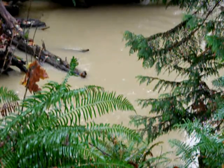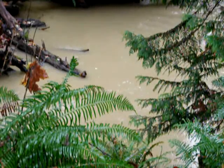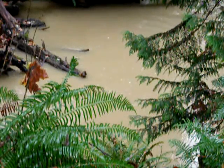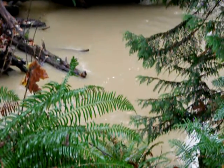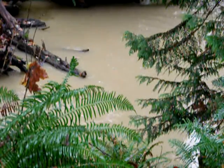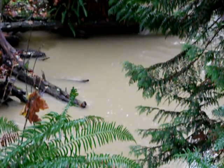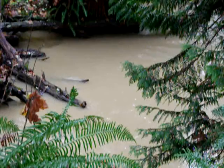It's November 19th, 2010. About two hours ago I made a video of salmon spawning in this Wilson Creek. Now, unfortunately you can see there's been a landslide up the hill — just in the last two hours. It has caused the whole creek to turn this milky color. This is where they were spawning right down there, and now the whole creek is full of silt. This is unfortunate.